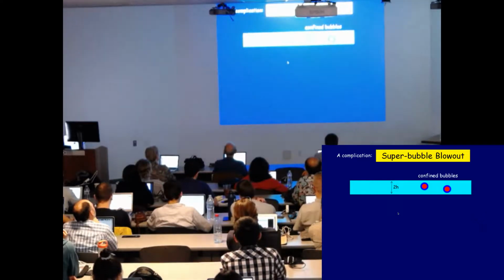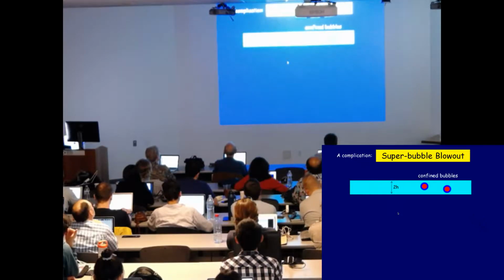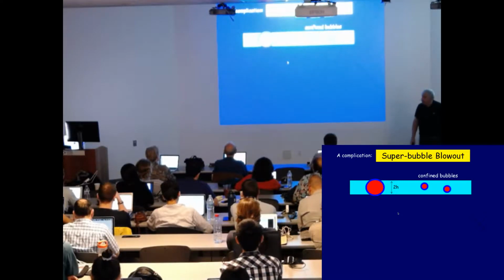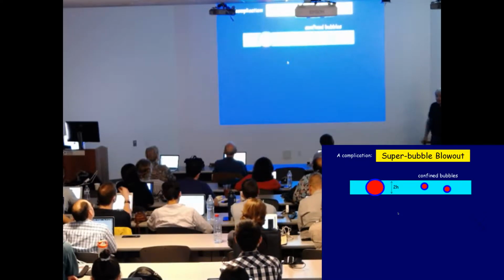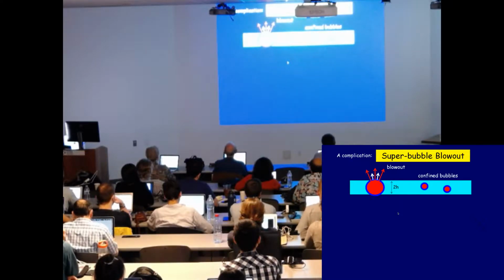And my last topic is about supernova bubble blowout. So far, I assumed that my bubbles are confined to the disk, giving you the hot filling factor, etc. But bubbles, especially if you have big, massive clouds making stars, can eventually burst out of the disk, ending up with outflows, either hot from the inside or cold and a little slower from the shell when it hits the radio. And one should take this into account.